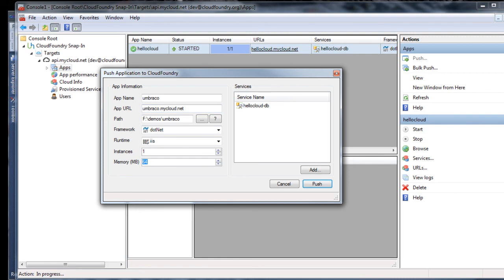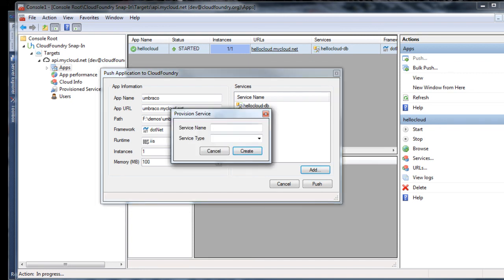I'm gonna set a bit more memory for this Umbraco application, and we're gonna require a service for Umbraco, and I've already configured the web config, so the cloud can auto-wire it.